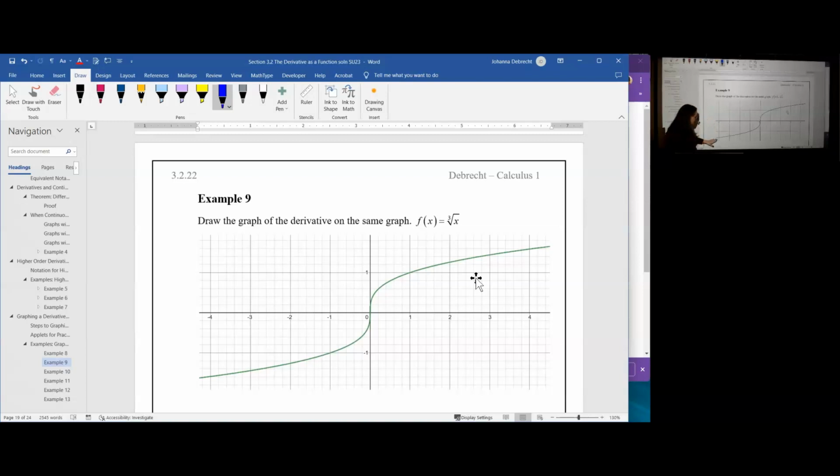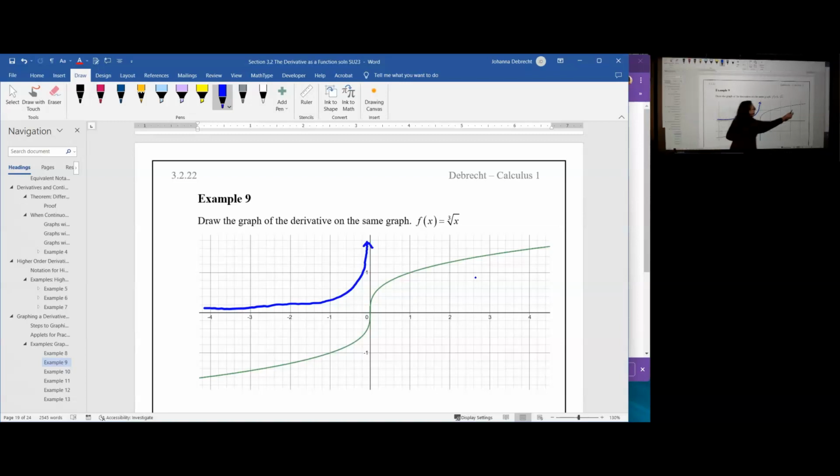Let's see what happens. From the left, it starts out positively sloped, but small in value. And then it increases without bound as it approaches 0. So it starts out a small positive value, and then it increases slowly until about here, where it takes off and goes towards infinity. Now let's look at the right side.